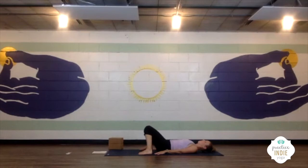Heel-toe your feet out to the edges of your mat. Let your knees knock in towards one another. Place one hand on your belly, one hand on your chest.